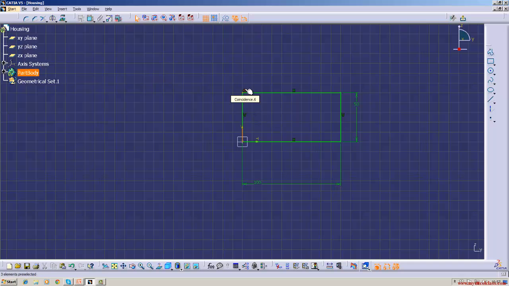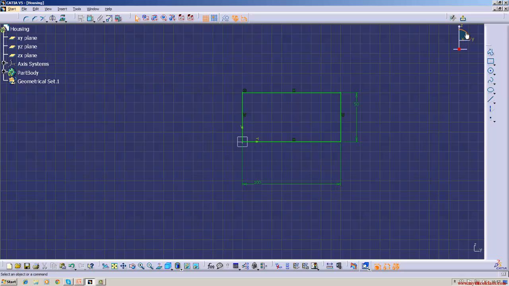And this is coincidence. This point is always coincident with this. It cannot change position. Okay? So you have to ensure that this is a closed figure. See, this is a closed figure. You have to ensure that all the lines are coincident. These are all connected together.